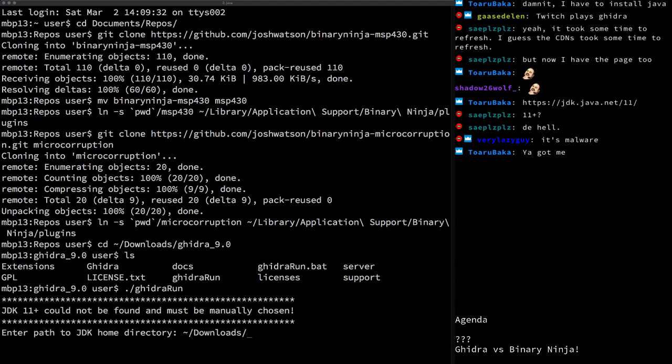JDK-11.0.2.jdk. Why do they put JDK in the name twice? And then it's contents home.